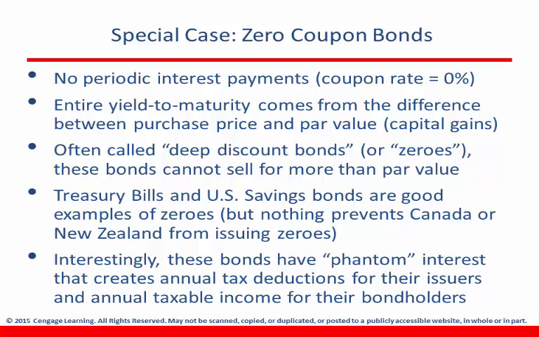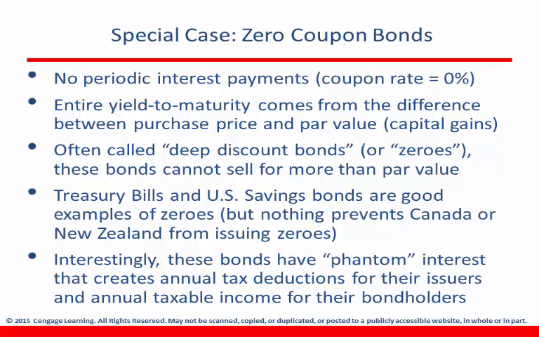In some cases, these bonds were used in the past as a savings vehicle for children going off to college, because you knew that you'd get the $1,000, so you could buy them to where they would mature each of the 4 years that a student would need them to go to college. And then two good examples would include Treasury bills and U.S. savings bonds, right? Now, it doesn't mean that other countries can't. Any other country that wants to issue zeros has that right as well.